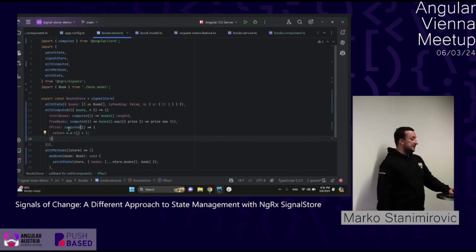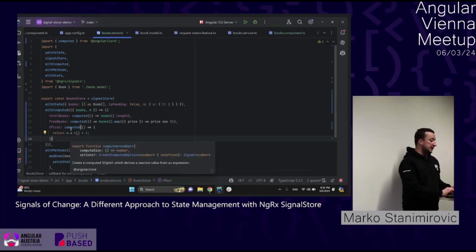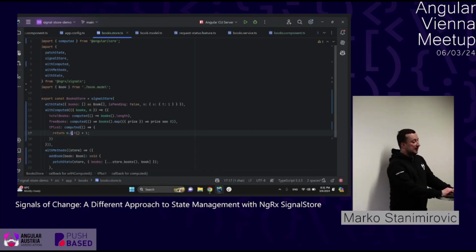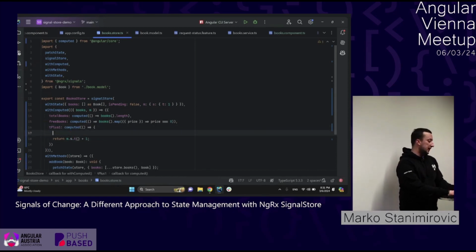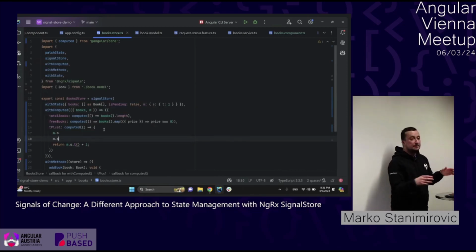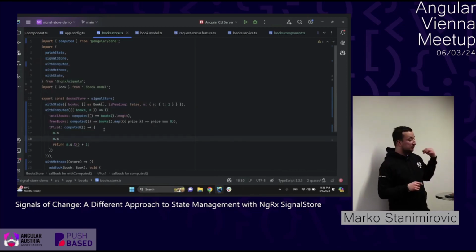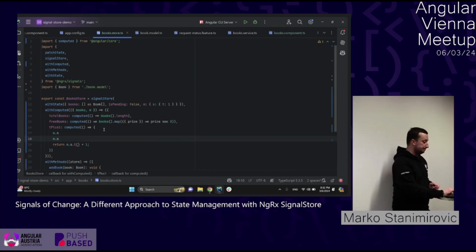All nested signals are created lazily, on demand. So when I request this s property for the first time, under the hood the signal for s will be created, which is great for performance. Also, they are cached. So if I do m.s multiple times in my code base, they will share the same instance of signal. So it will be created only once.